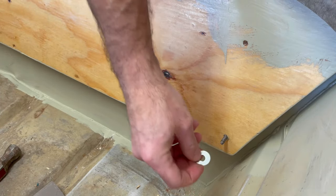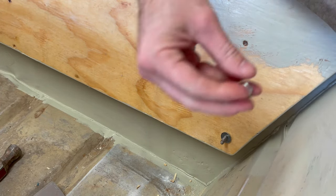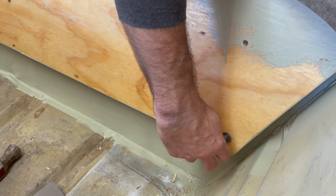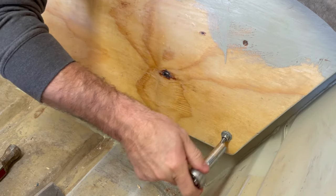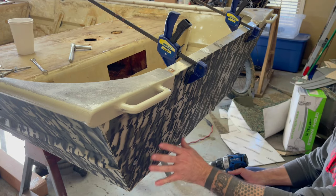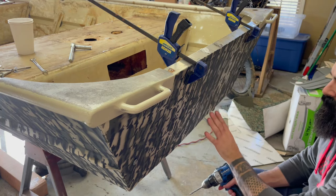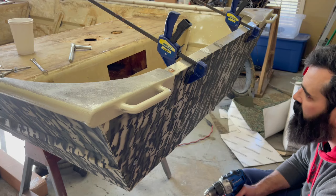And for the inside, I'm just going with a, it's not exactly a fender washer, it's a little smaller. And then a nylon lock nut. Go ahead and tighten it up. All right, now that we got these two bottom ones holding us pretty tight, and we got these grips up here holding us tight up top, everything should be pretty flush all around. I'm going to go ahead and drill out the rest of my holes through the transom.